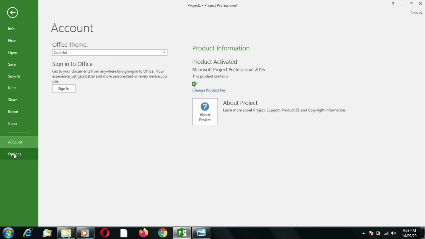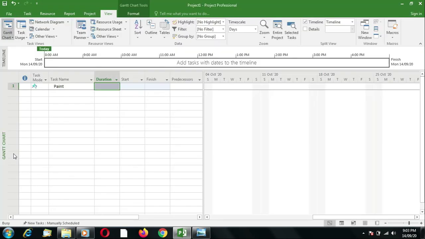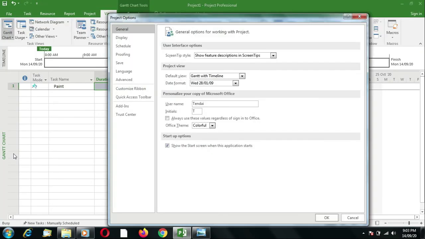Then finally, we have the options page. So this is the page that we use to adjust a wide range of default settings and how MS Project behaves. For example, when we open MS Project, do we want to see the start screen or do we want to go straight to a project page?